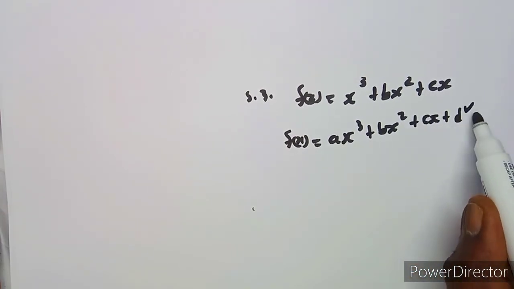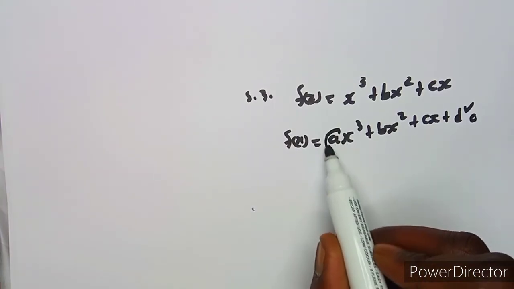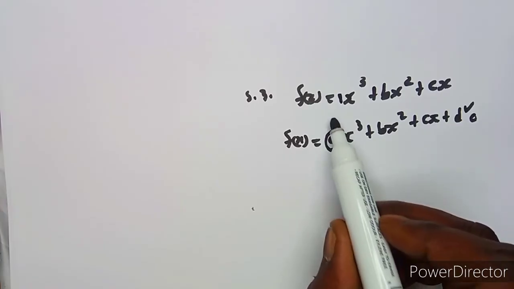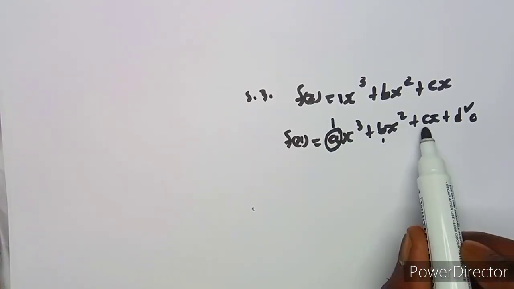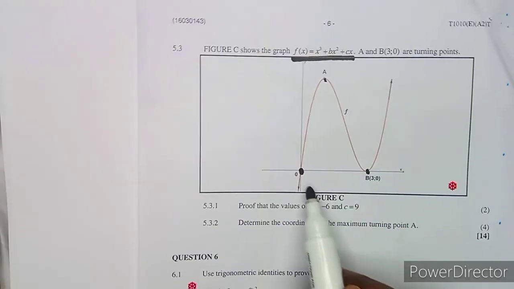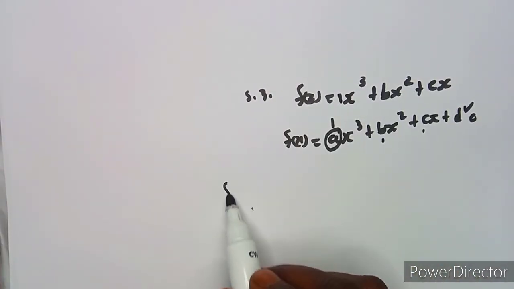So which means our d is totally 0 there, and our a is 1, because that is why it's not given. This is a 1 here, so our a is 1. So we need to find this b and c. We remember, when you are given solutions like this, you can actually formulate this f of x from the solutions.